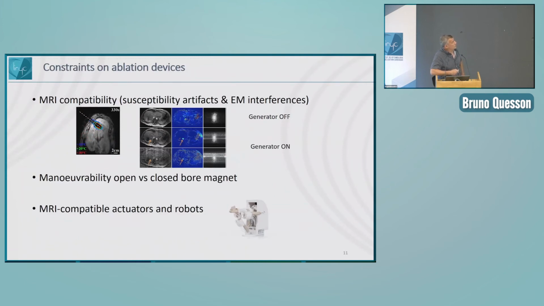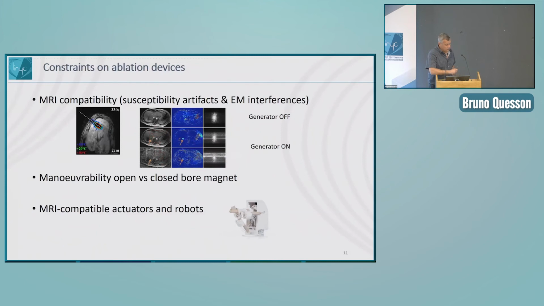The second point I would like to mention is that when you're using active devices to induce a temperature change in tissue, you also have to take care of the electromagnetic interferences that you can induce, and that will distort or completely destroy images. This is an example on the right where you have a microwave ablation generator off, and you see that you have no artifact. But if you simply switch it on and apply energy, you see in the k-space that you have stripes related to the harmonics of the electromagnetic signals produced by the generator, which completely destroy the image quality.